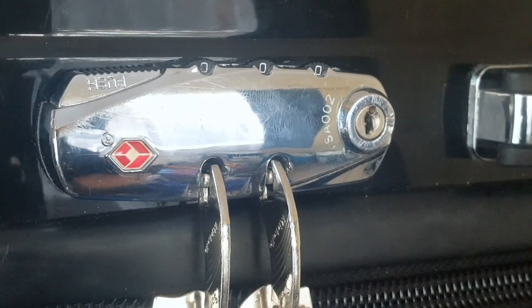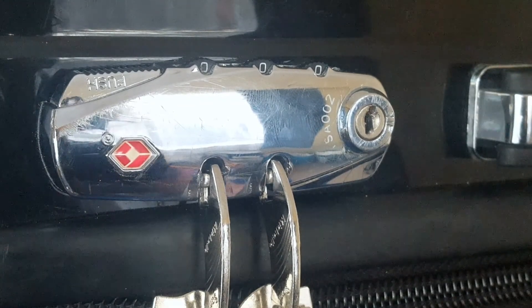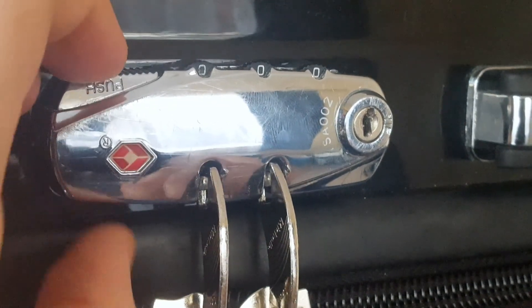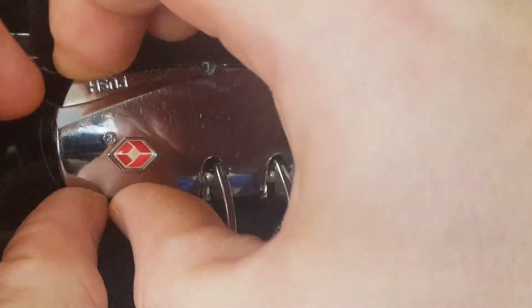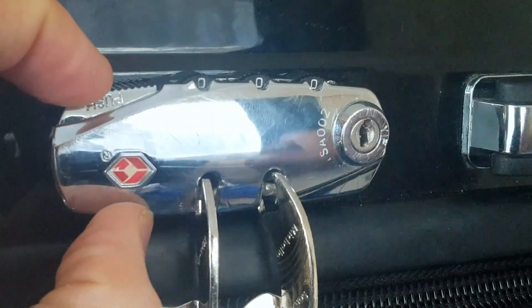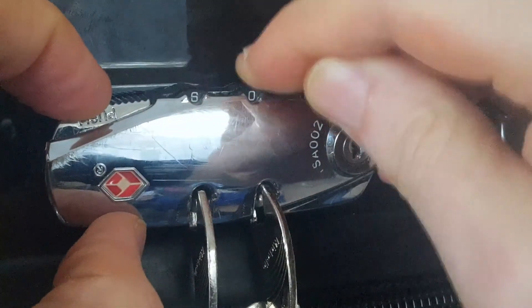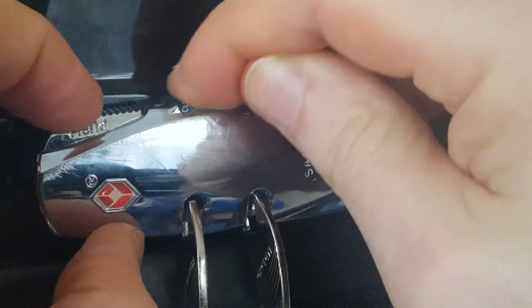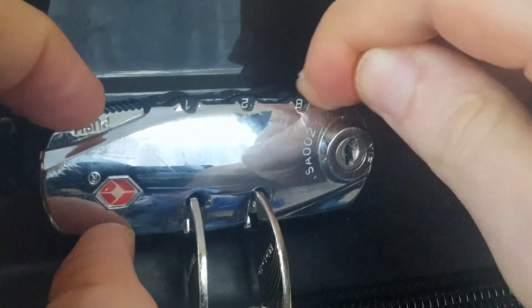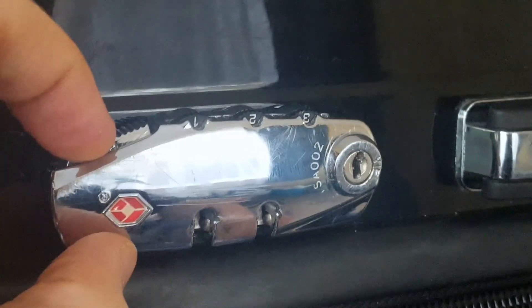What happens if you arrive at your hotel and you've forgotten your combination? There's a way to get into this non-destructively. You can't use the pull or push picking method because pushing down affects the levers but it's not directly connected to the wheel. No matter how hard you push, you won't get any feedback, and even at the right combination it still doesn't open until you release and push down again.